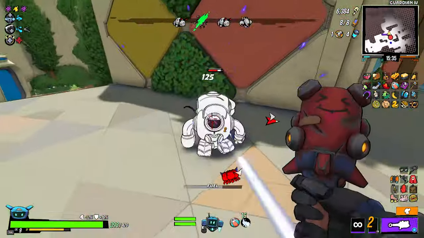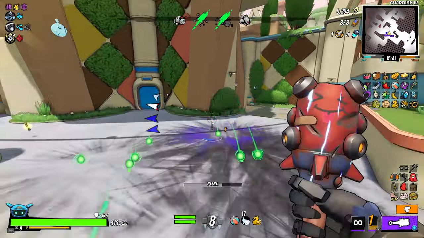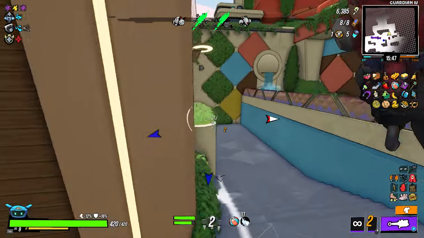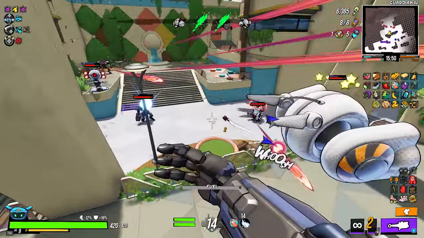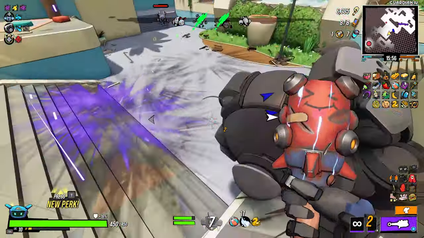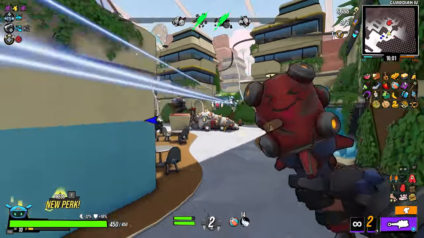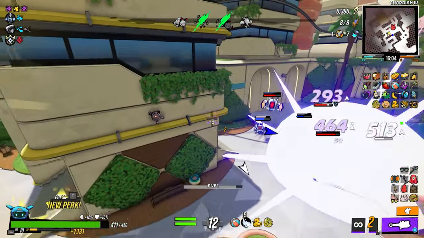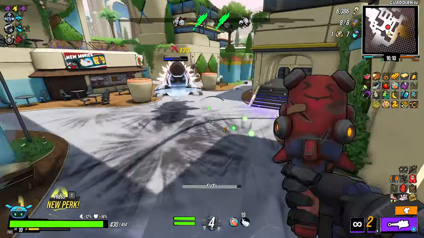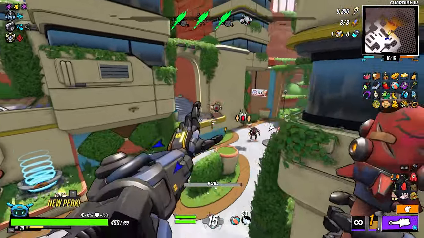Oh, that's actually pretty good. It does both shock and cryo. That's actually fantastic. That's actually one freaking fantastic. Take that. Hiya. Oh my god, they are stunned and frozen. Isn't that amazing? That's actually pretty good, man.